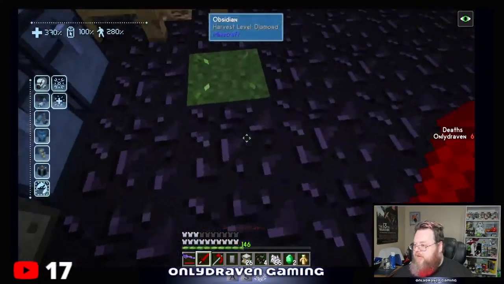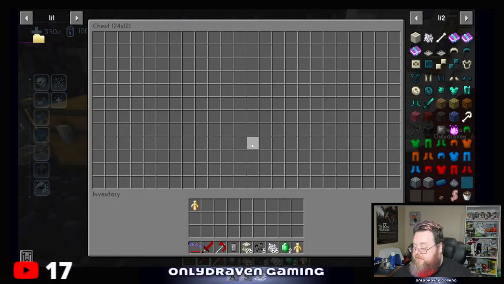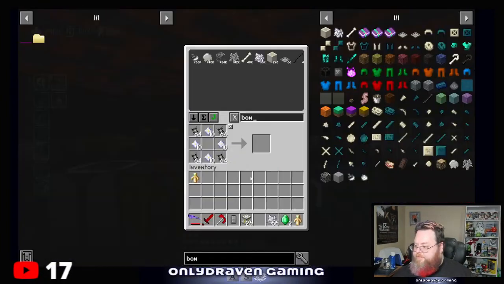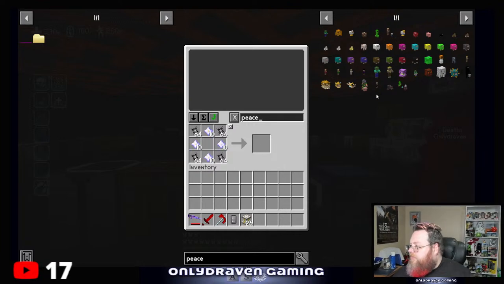There's two. Not as hard as I would have thought. Convenience. Take apart bench. That's this one. Take those apart. Put in our evoker stuffs. And we go back to peaceful. And hopefully this will be the last one.